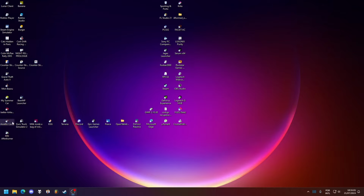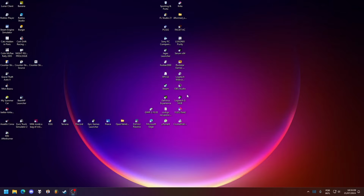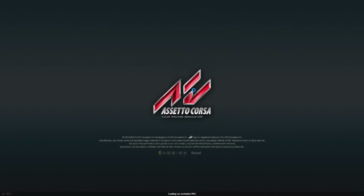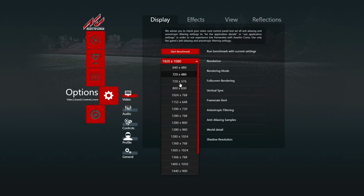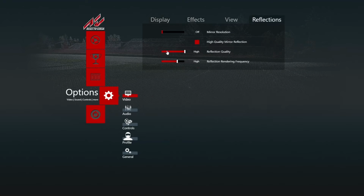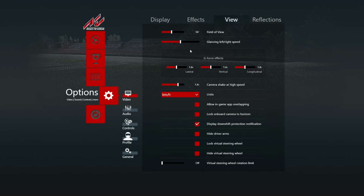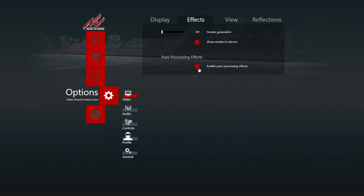Okay, so now we can try Assetto Corsa. This is not really particularly difficult to run. Yeah, so we're gonna run at 1024. Knock this down, knock this down, knock this down. Yeah, done.